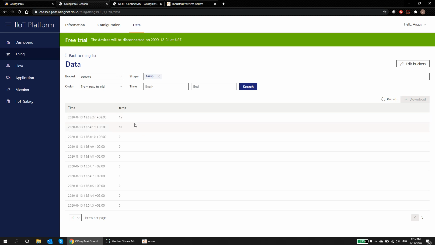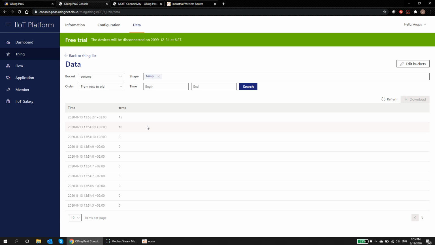Okay, so that was very quick and easy to get the data from our Modbus device and store it in the cloud platform. But this is only the data logger. Now we want to visualize the data in a very readable and user-friendly way on a nice user interface. So why not to use Node-RED for this purpose?